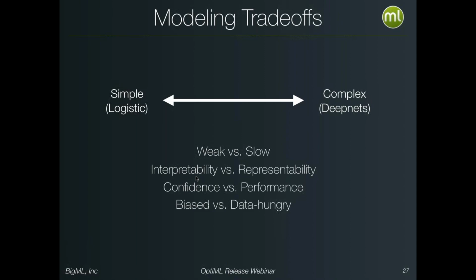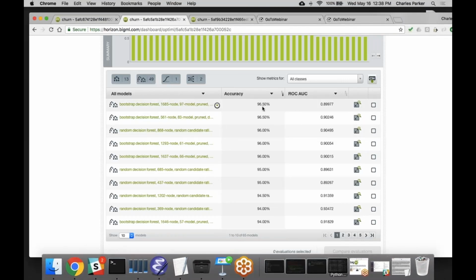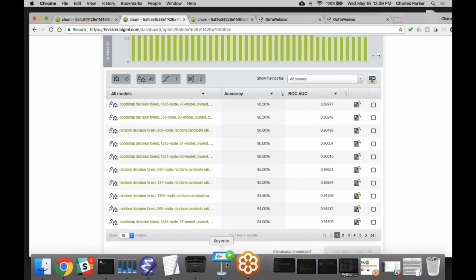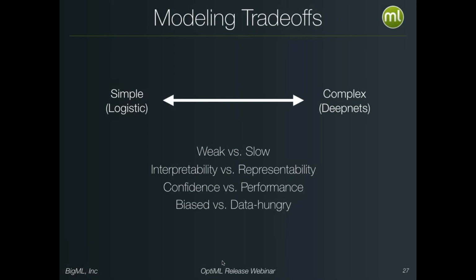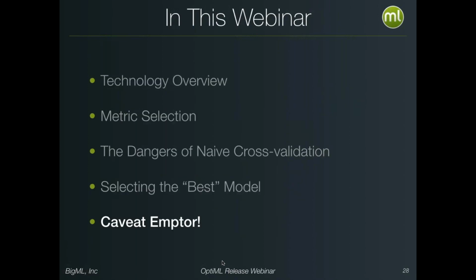The simpler models tend to be more interpretable. So again, if we go back here, there are reasons not to choose the model with absolutely the best performance. And that's why we offer more than one of these things at BigML, because there are several other things you might want to consider when you're choosing which model to put into production. Okay, so that kind of wraps up the pitfalls of model selection.